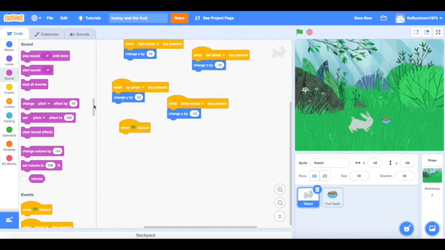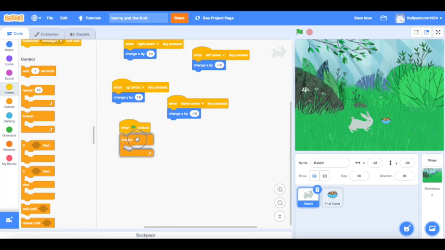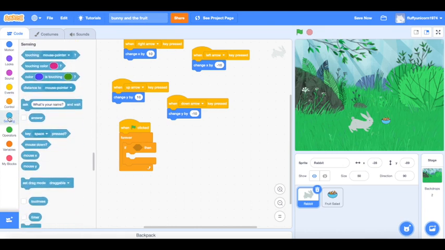And we want this to, I'm going to pull out a couple other blocks here, forever. And we're also going to pull out an if-then statement because we don't want it to happen all the time. We just want it to happen when the bunny reaches the fruit. So we have to do a sensing block so that it knows we have an input. And then you can see the shape of this block fits into this shape here. That's how you sort of know which blocks to fit in. So if the bunny is touching the fruit salad, then we're going to have a sound play.